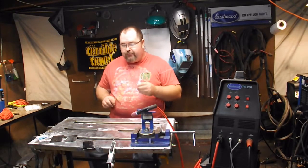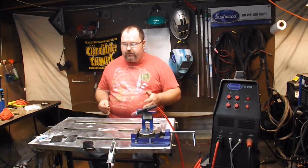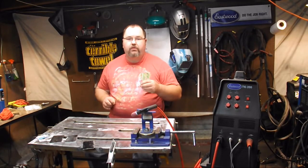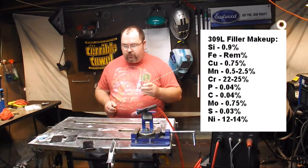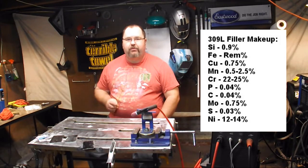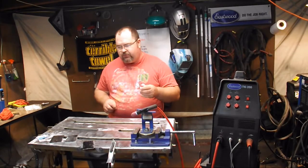The filler of choice — the recommended filler for joining 304 stainless to 304, or 304 to mild steel — is the 309L stainless steel filler rod. But it's also a great rod to use when you're joining mild steel to mild steel. It has some good scavengers in it to get out imperfections.